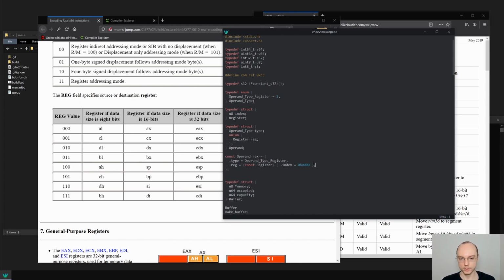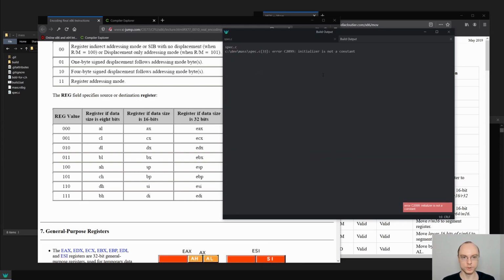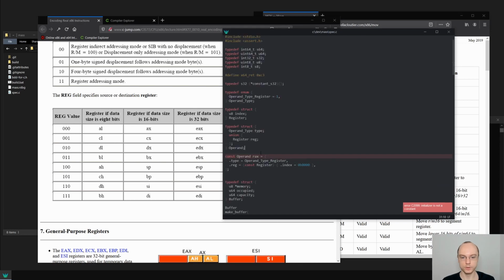Okay, so let's see if this is something we can even do. What does it say? Initializer is not constant. Is it not? I mean, I can also make it non-constant, I guess. Doesn't really matter.